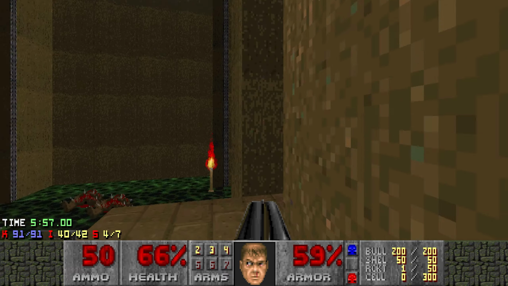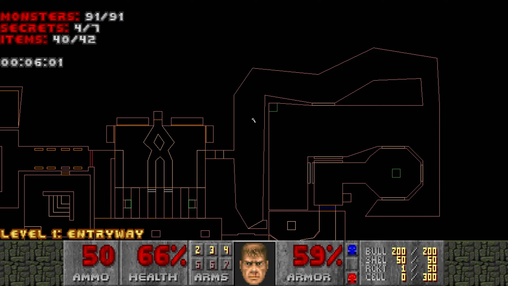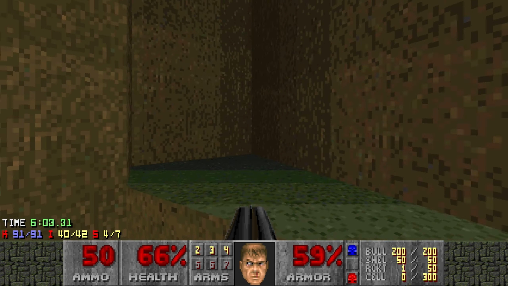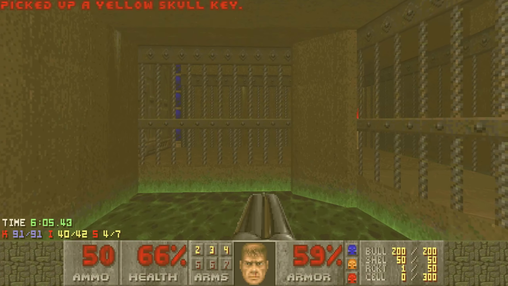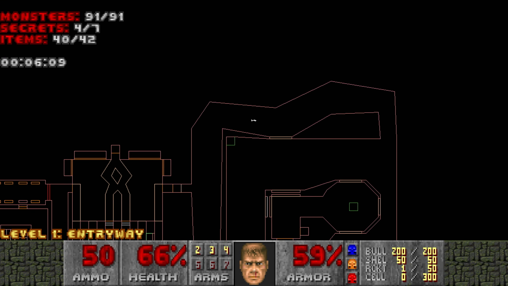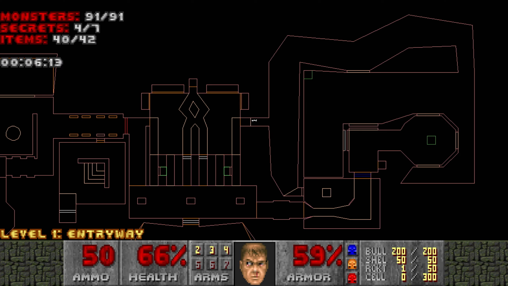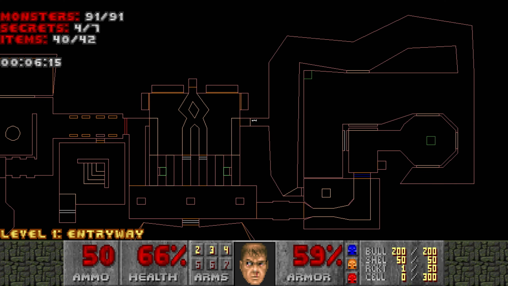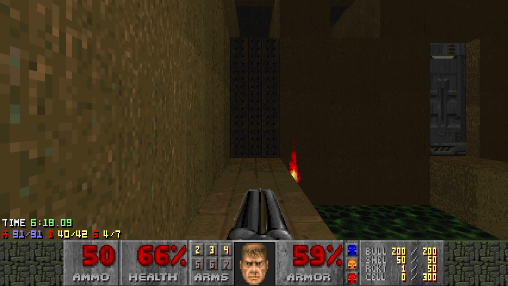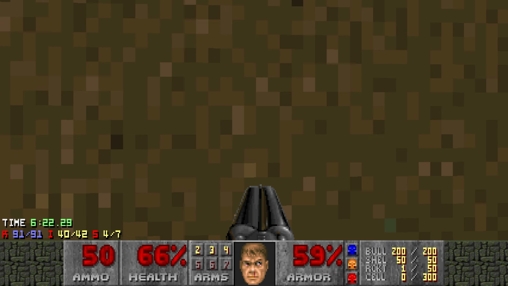However, we need to go... I think... Yeah, you know what? This might be an instance of this being a secret. Yep. Maybe not as a marked secret per se, but it's definitely behind a very obscure wall. Well, somewhat obscure. I mean, it does lead you there, but it is the same texture, which is kind of eh.